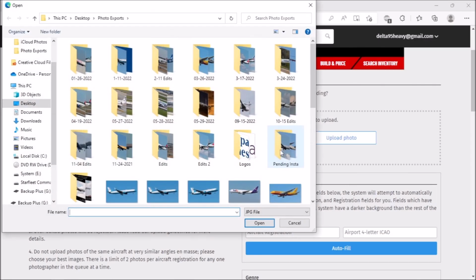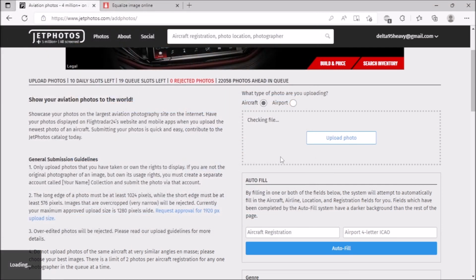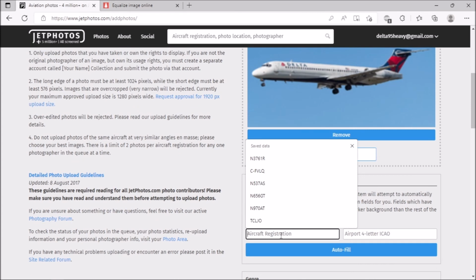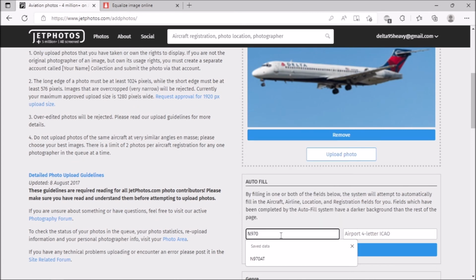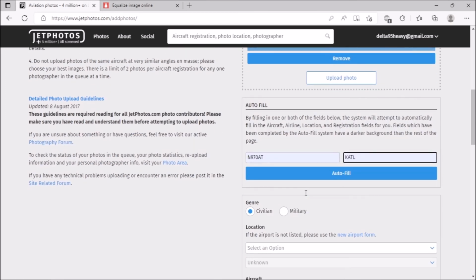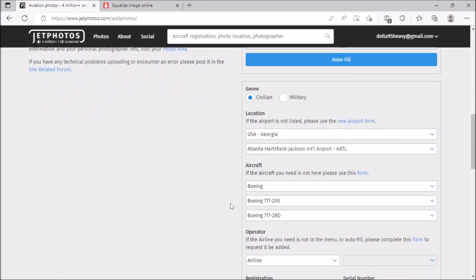So we're going to go ahead and upload the photo again. Make sure we choose the correct edit. And again, November 970 Alpha Tango, taken at Atlanta, autofill, Delta.